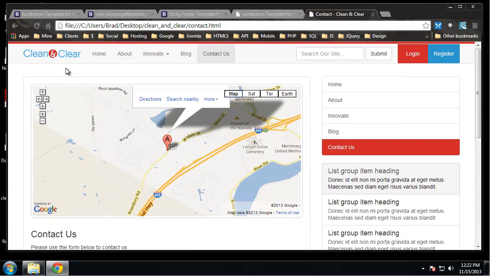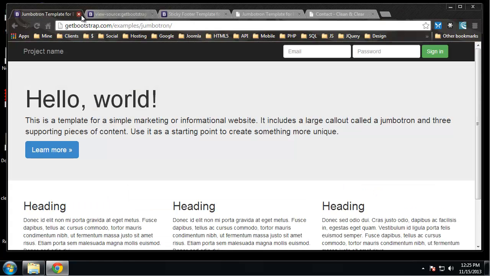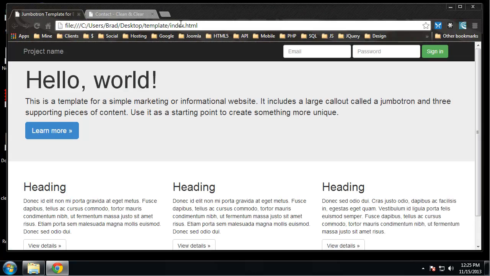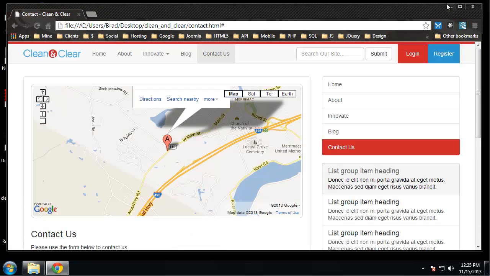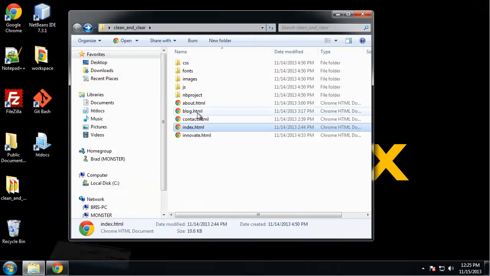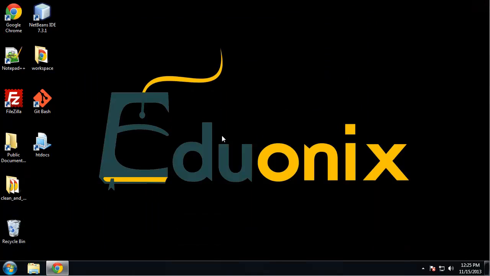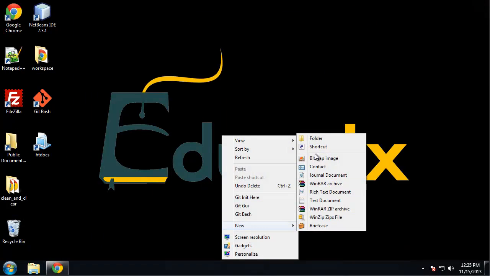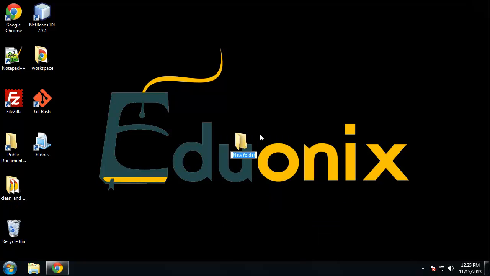So pretty simple. I will be doing quite a bit of copying and pasting, because if we hand code this entire thing, it's going to take a long time. So we will do some copying and pasting. Alright, so what we need to do now, we're going to basically start from scratch. We're going to create a folder. Let's create a folder on the desktop, and I'll just call it new.